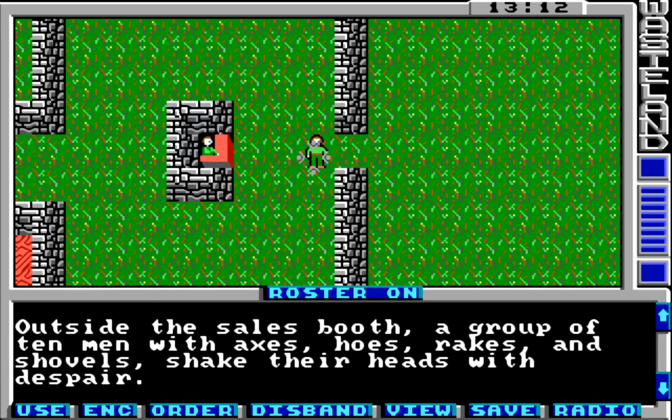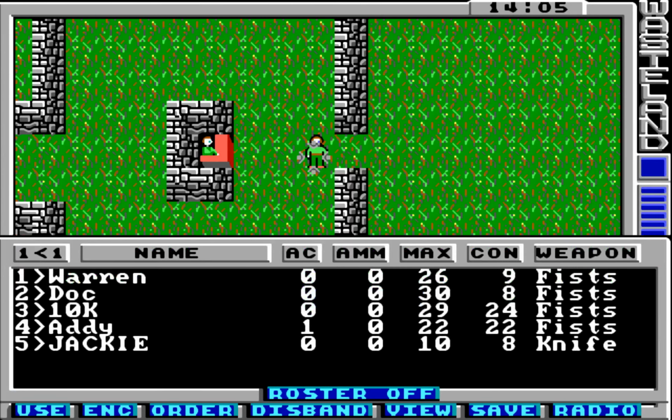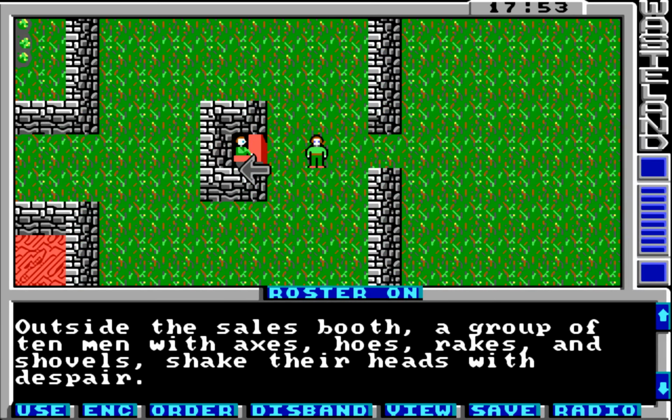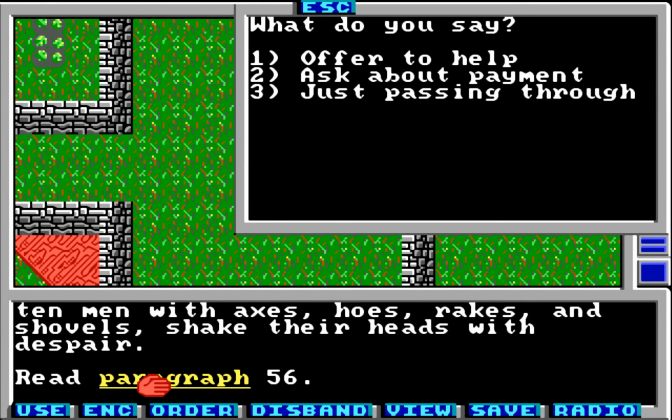So we're about to encounter one of the other interesting features of this game, in that text. For the amount of text you've seen on the screen, the lion's share of the large text is not there. Anything that wouldn't fit inside this box is in a separate file called a... originally, it's a separate book. There's a paragraph book. So I'm going to walk up here, and it says, read paragraph 56.